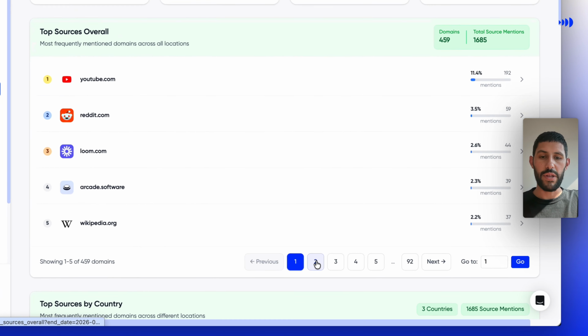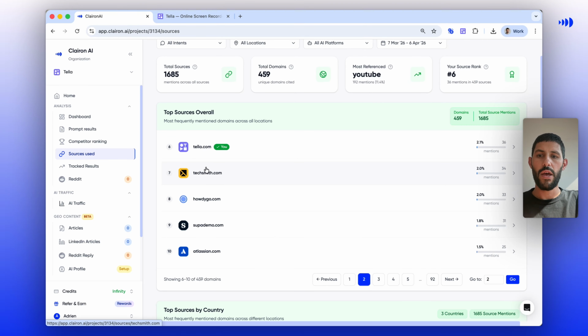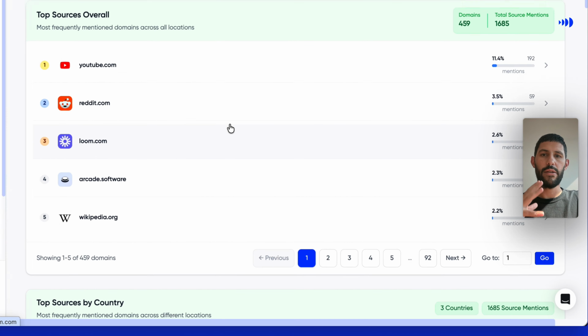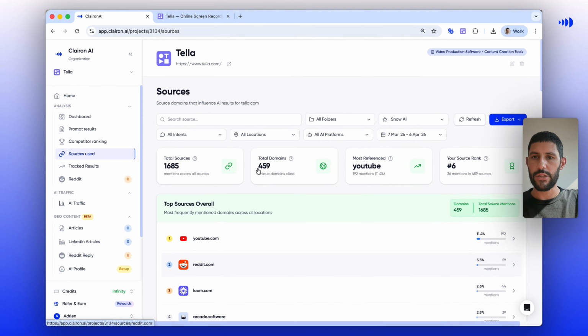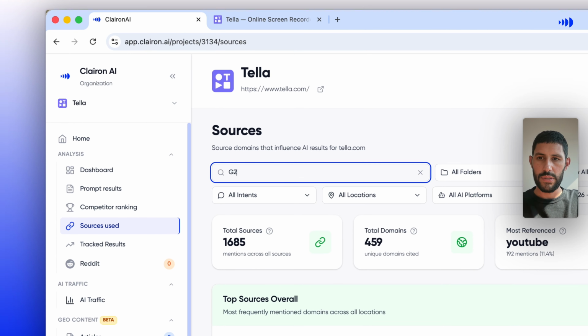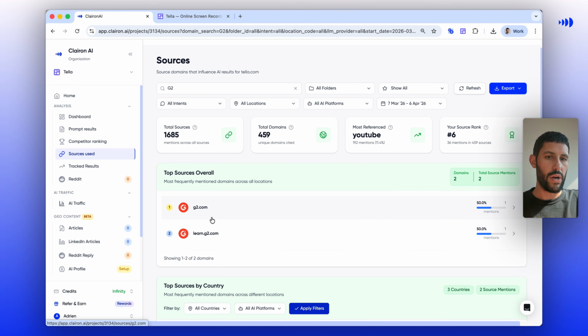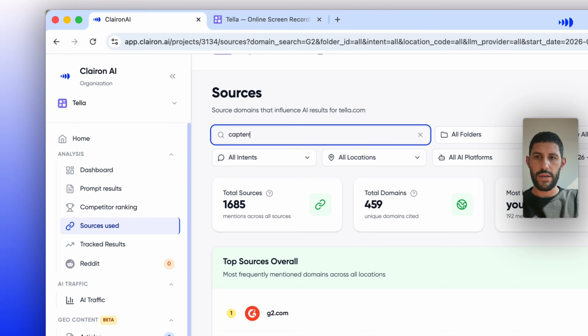So probably, if we go deeper into the analysis, which we're not going to do for this video, TechSmith might surface better in other sources like YouTube and Reddit. Actually, I'd like to see if G2 has been used. It's quite unusual, G2 is very used for SaaS. Here it has been used only twice. Maybe Capterra. Let's have a look.